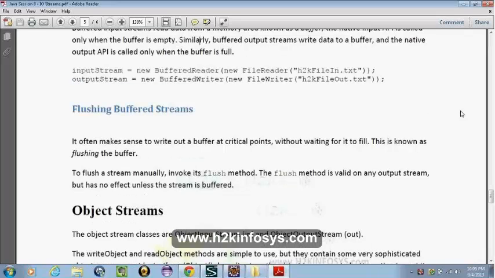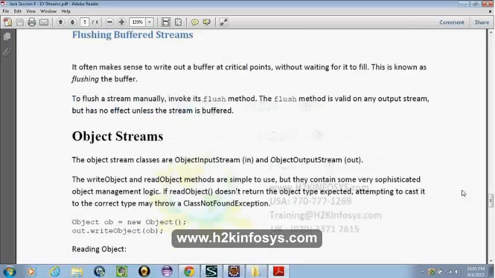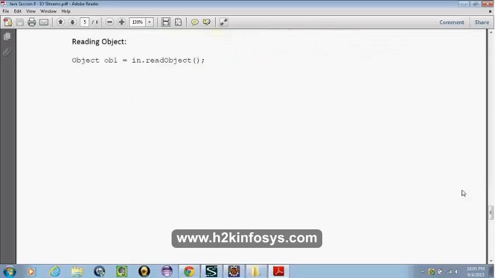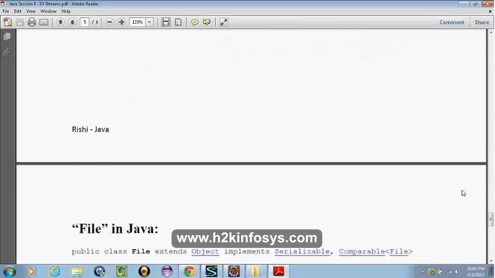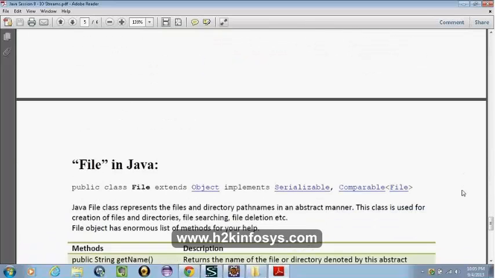So we have the APIs that we can operate on objects as well. And the most important thing is the file in Java. What is a file? A file in Java is treated as a file object. We have a class File, already written by the Java people to deal with files. This File class deals with directories also. When you give a path of a directory and create a file object, it works. And we have an isDirectory method which tells you whether it is a directory or not.